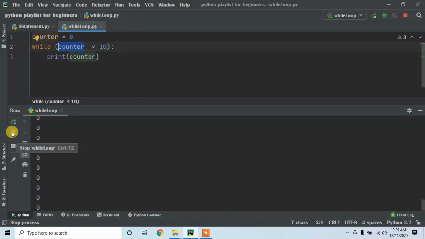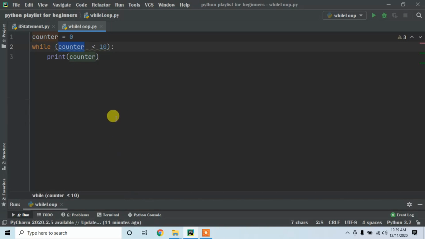So we have to change something so that the condition will be false after a certain number of executions, each time printing the counter value. So let's say we will update the value of counter by adding 1 to the previous value of counter.